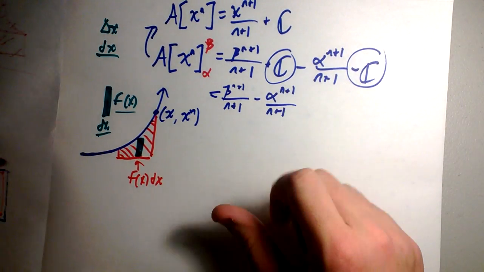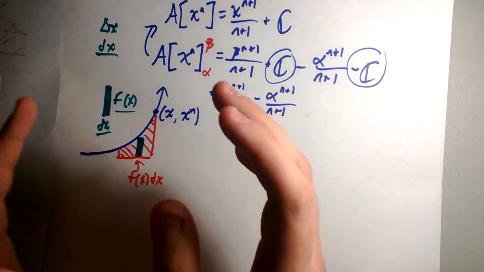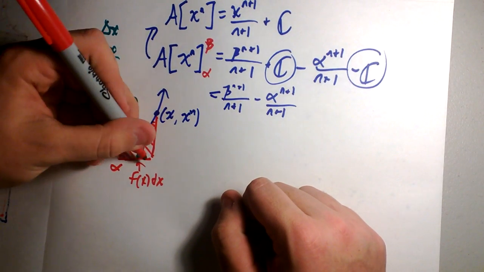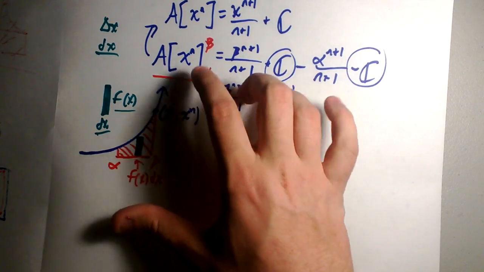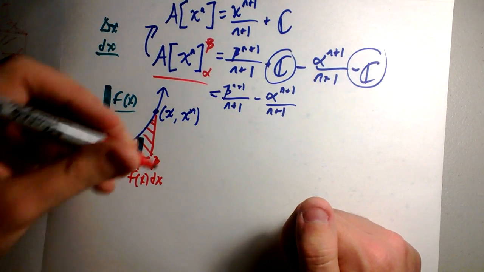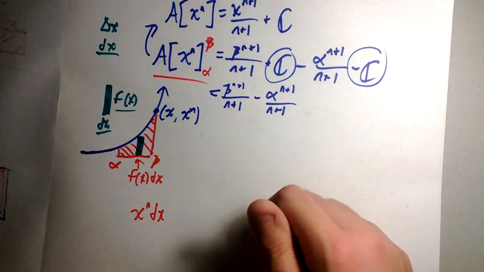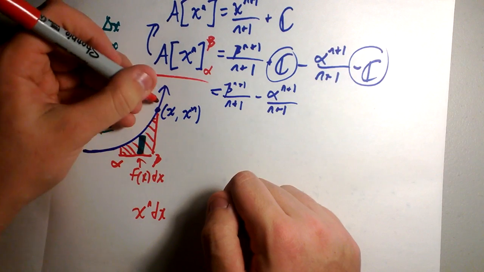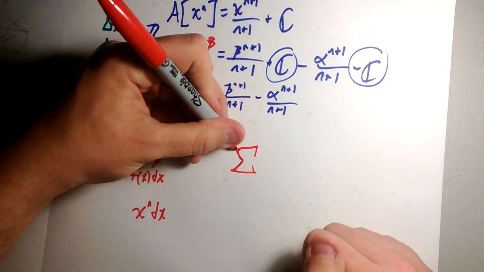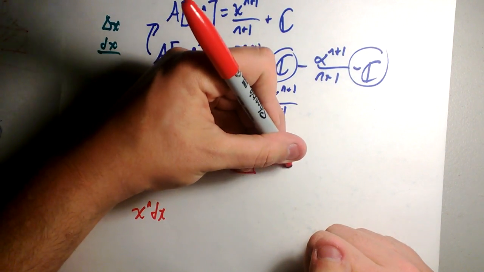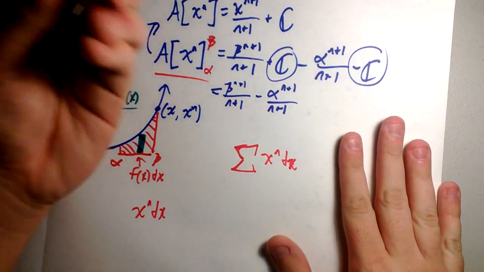All right, except that's just one area. If we want every area, every kind of distance, we want all of them between these values, alpha and beta. So we want something like this to result. So our function here is x to the n. So it's actually x to the n times the dx. However, that's only one of these. And so we want all of them from here. So if you remember our summation videos, we're going to have to add all of them up. So all x to the n's times dx's, I mean.